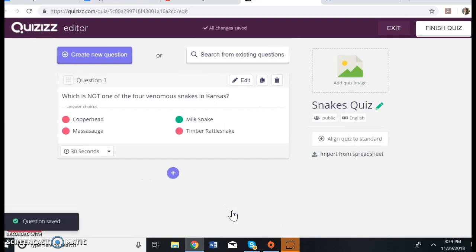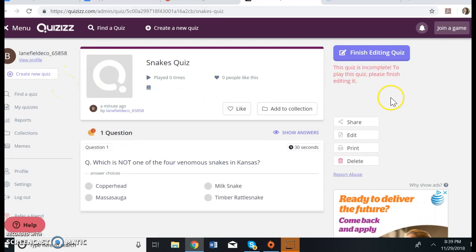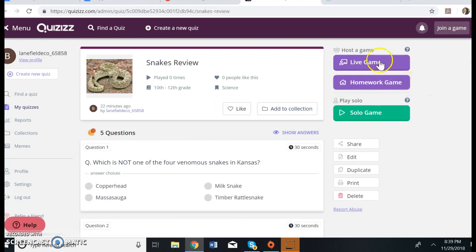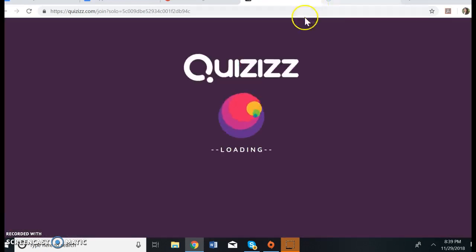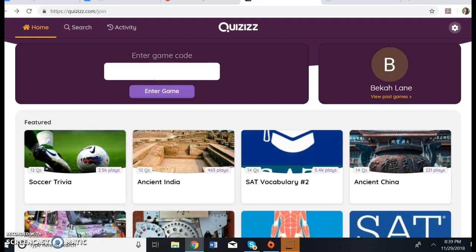So honestly, although I love Kahoot and I've always used Kahoot, Quizziz offers a lot more opportunity for kind of challenging questions, new and diverse types of questions, a variety of questions. So Quizziz is pretty cool that way. So like I said, we're just going to exit there and not save that. You can assign it as homework. You can play a live game or a solo game. There you go. So there's lots of different options for that.